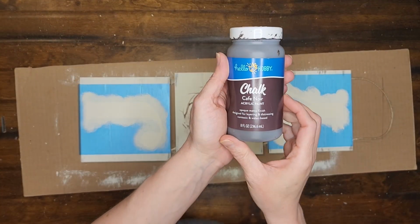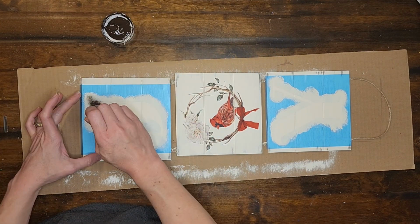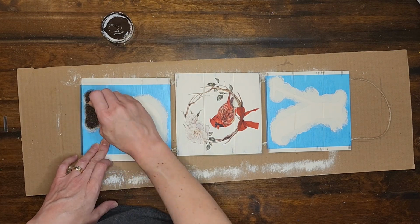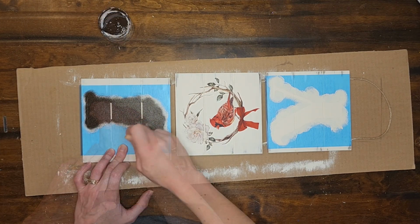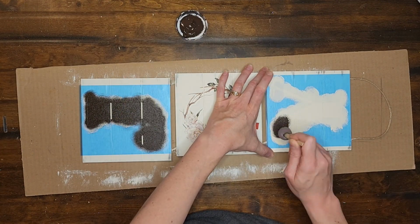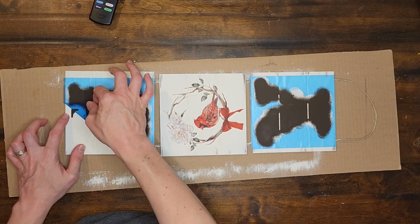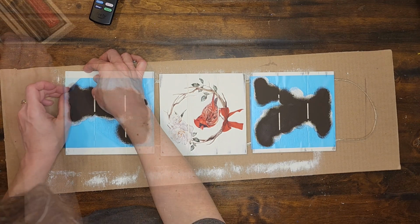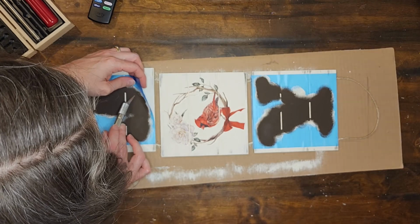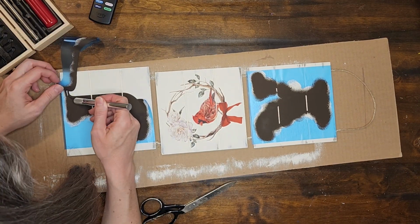When the ivory paint is dry, I will paint over the stencils with Cafe Noir chalk paint. When the paint is dry, I start peeling up the stencil, but the paint is trying to peel up with the stencil. So to try to help with that, I run the X-Acto knife along the edge of the stencil to help me get started. And then I carefully remove the rest of the stencil.